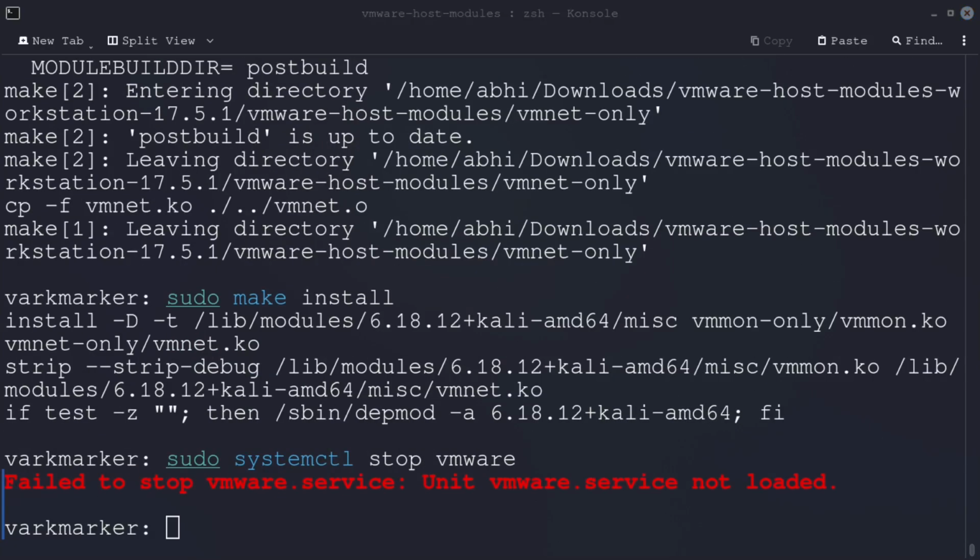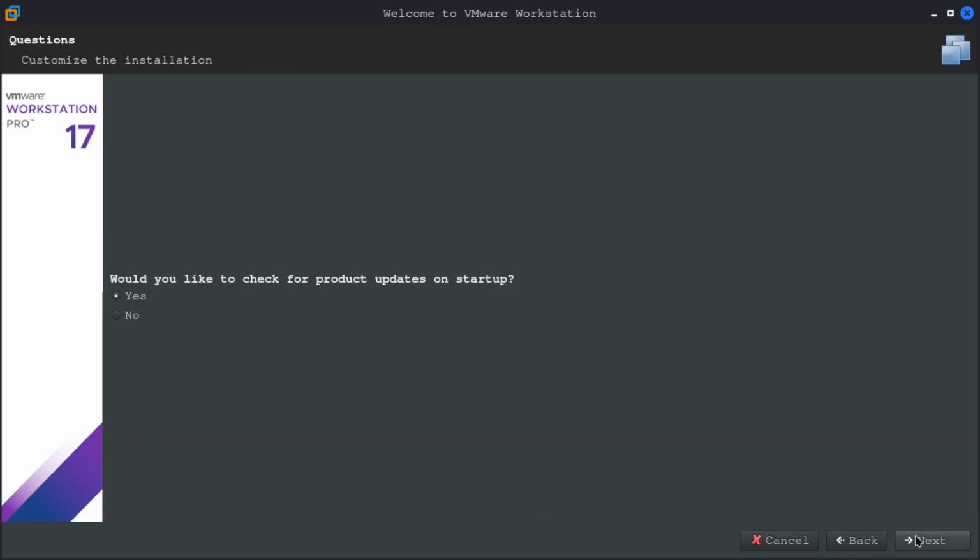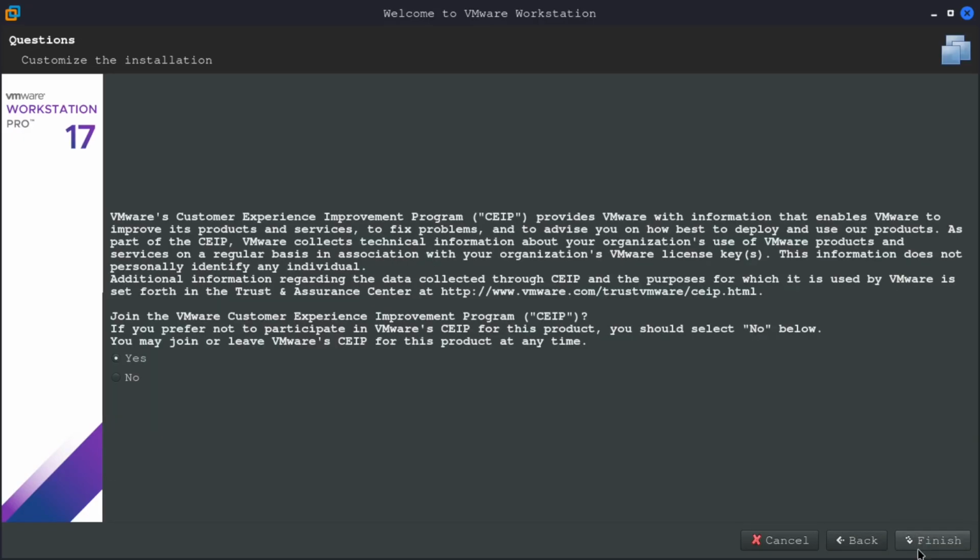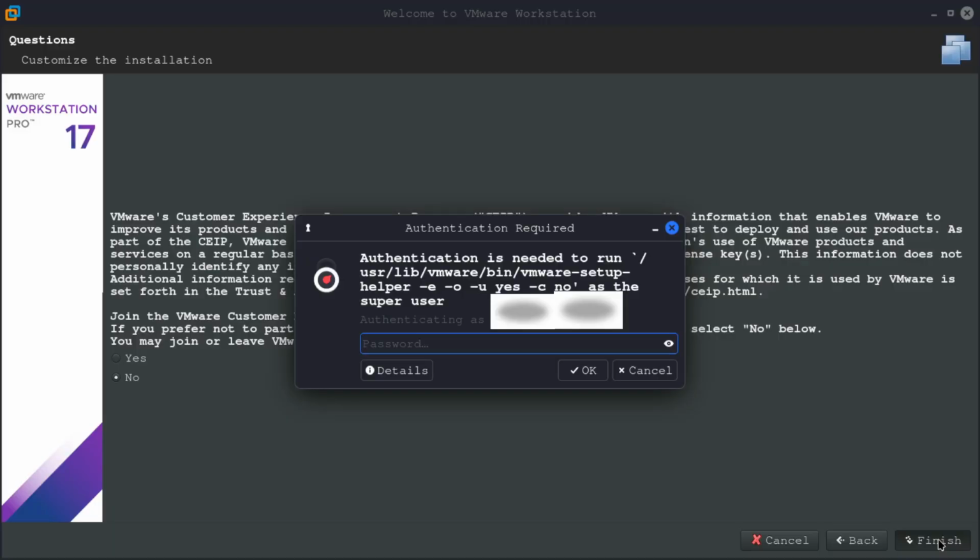Open the VMware. Enter your password and press the OK button.